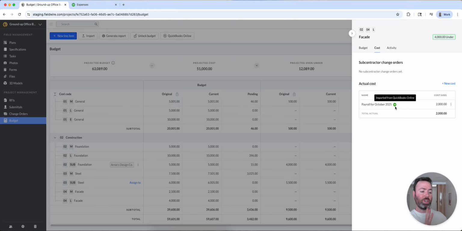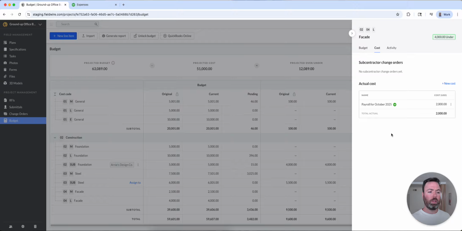And that's essentially how it works. As soon as an expense in QuickBooks gets the correct service item code that matches one in Fieldwire budget and the correct project that matches the Fieldwire budget or project, then when it's saved, an actual cost will automatically be created for them in Fieldwire, so they don't have to do double entry and repeat that process in Fieldwire.